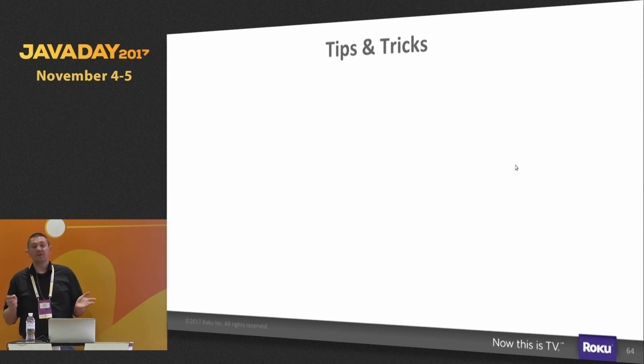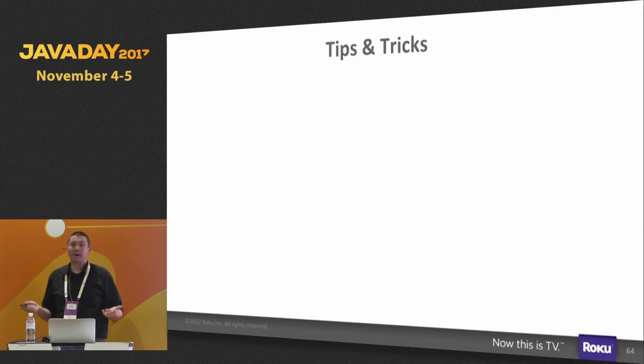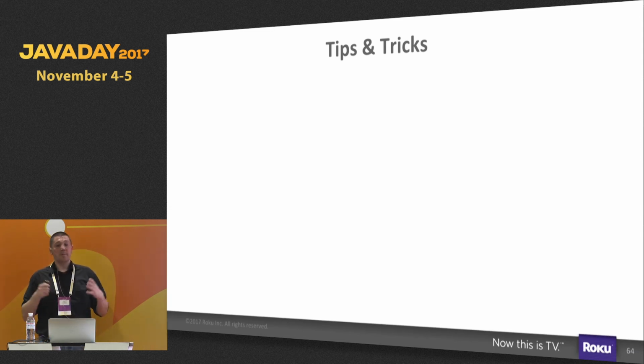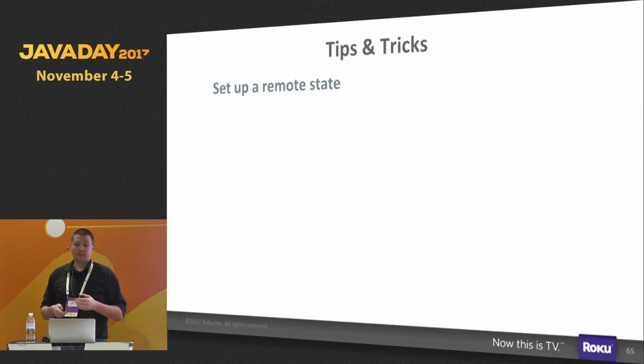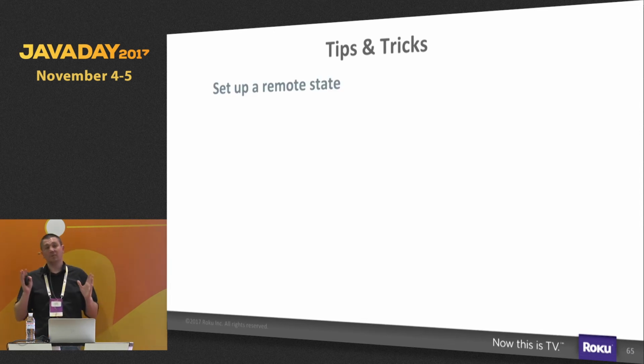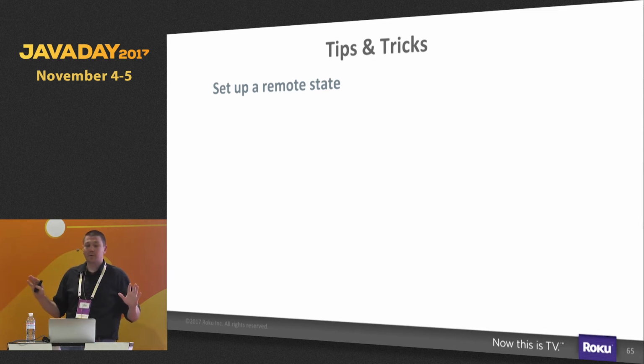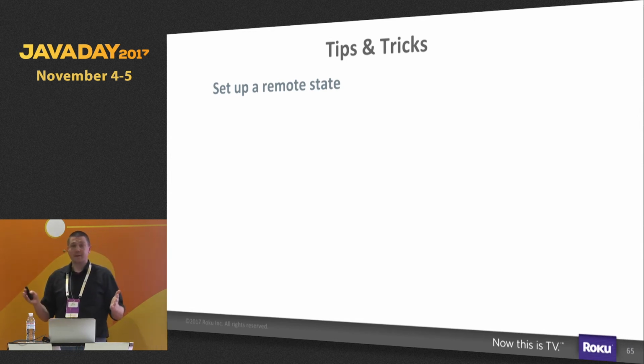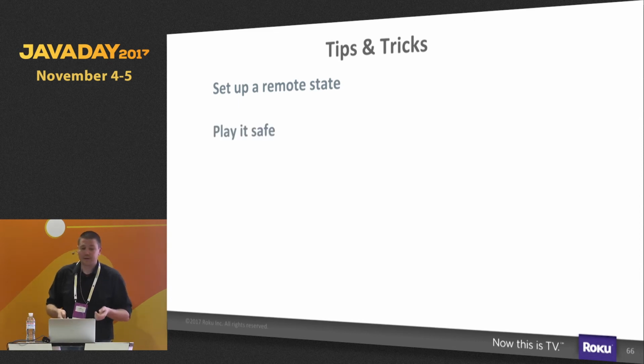So to sum it up, let me share a few tips and tricks that we learned along the way, and I hope this stuff will make managing your infrastructure easier. So first of all, if you want to manage your infrastructure as code using Terraform, please set up a remote state in all your projects. Latest Terraform versions support a wide range of possible backends from console to S3. Basically, it doesn't matter where you set it, just please set it. And some of these states support locking to prevent race conditions, prevent developers from deploying infrastructure changes simultaneously. This is a lifesaver. So if you want to try this feature, please go ahead. It will really make your life much better.